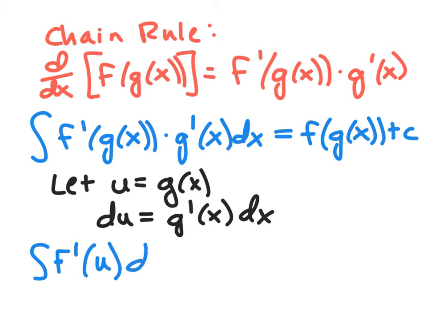So I'm going to substitute in du for g prime of x dx. This will result in f of g of x. Well, g of x is u, so this is f of u plus c. So the point of this is I'm starting off with something that looks very complex and very long, simplifying it down by doing a substitution and making it into something that's a lot easier to read and easier to integrate.